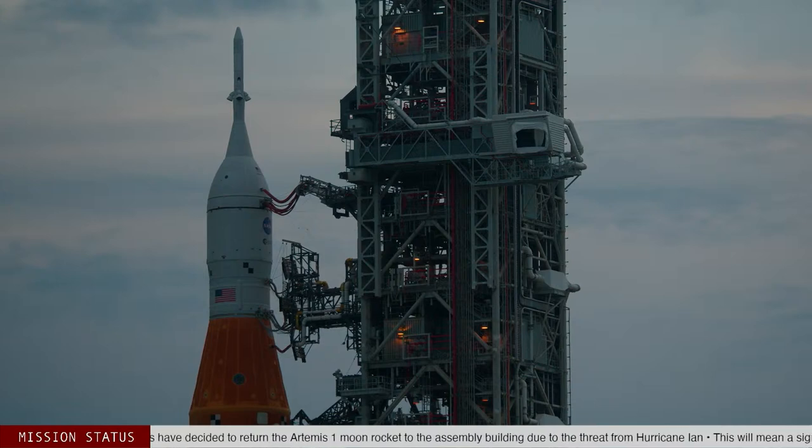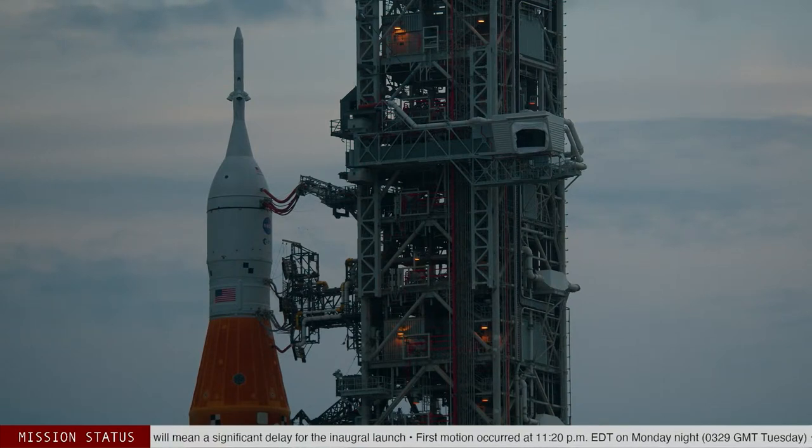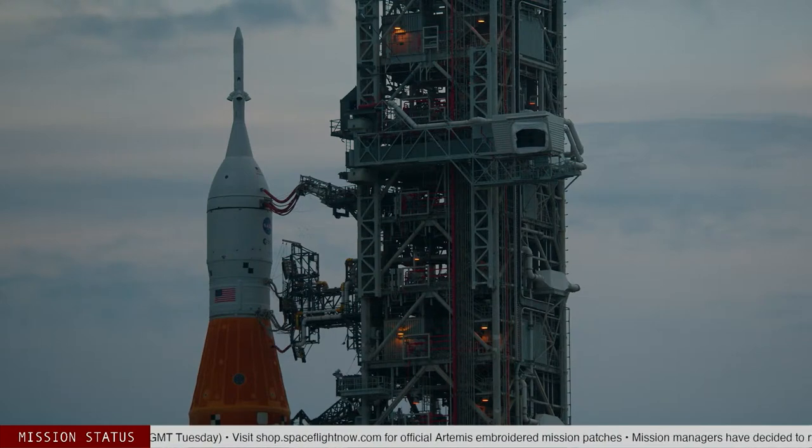Well, it does appear that the team is preparing to extend the crew access arm. We're seeing the cover on the white room on the upper right of your screen here. That cover is now being opened by a member of the ground processing team here at Kennedy, and we expect that to be a precursor to the motion of this arm. It'll be extended about 180 degrees from its current position all the way out to hook up to the side hatch on the Orion spacecraft. This will enable the team inside the VAB to actually access and get inside the Orion crew module if necessary to do any work or service any of the payloads on board.